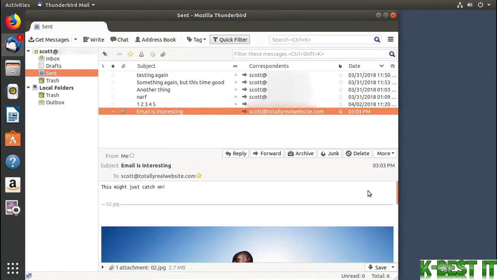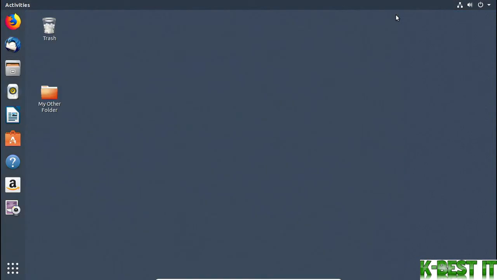Working with Thunderbird is pretty easy, and there's more to it than I can go into here, but I just wanted to give you a quick look at how to set up email with a default application. There's another client you might explore called Evolution, which brings email, contacts, and calendars all into the same application. Especially if you use a cloud provider that offers all these services, it can be a good all-in-one option.